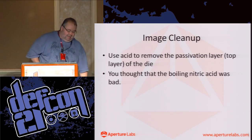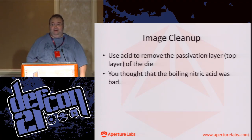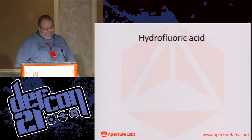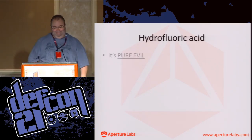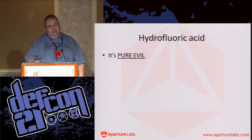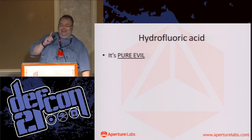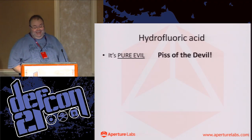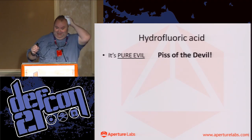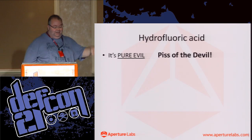So, nitric acid's pretty nasty. Hydrofluoric acid is horrendous, not to put a finer point on it. Pure, horrendously evil stuff. Not quite this time. It is the piss of the devil. No, you can imagine some little sinners getting dipped in it repeatedly.